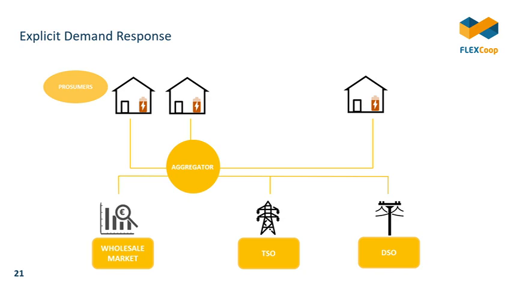So explicit demand response, in that case, the aggregator, which can be a separate entity, an independent party, contracts with the consumers who have flexibility resources and the flexibility users. So it can bid the aggregated load on the wholesale market. It can bid it in the balancing market or other ancillary services, or with the DSO for congestion management, as just explained. In the case the aggregator is independent, it will require a contract with the retailer and with the BRP. This is today quite difficult, but the current legislation that is being discussed nowadays in Brussels, known as the Clean Energy Package, aims at simplifying a lot this process.